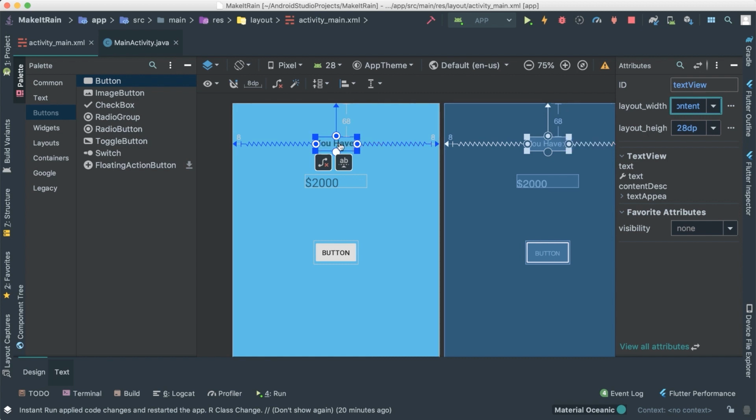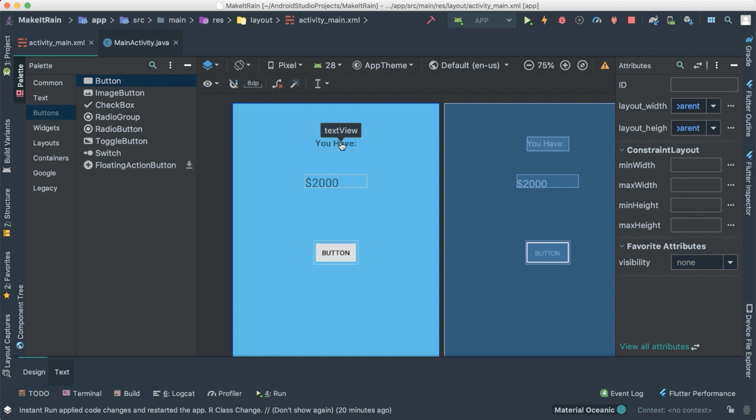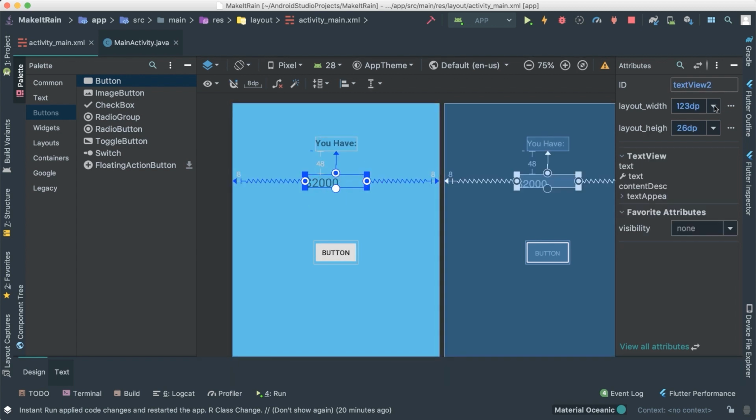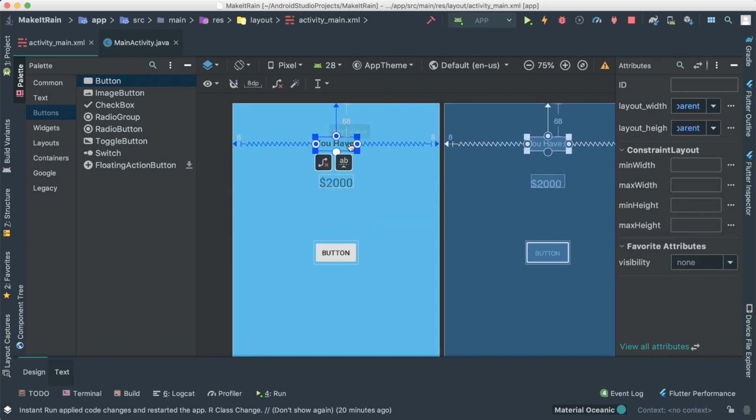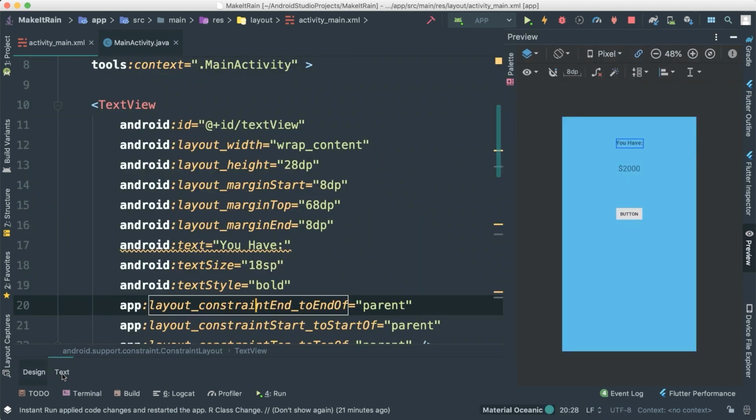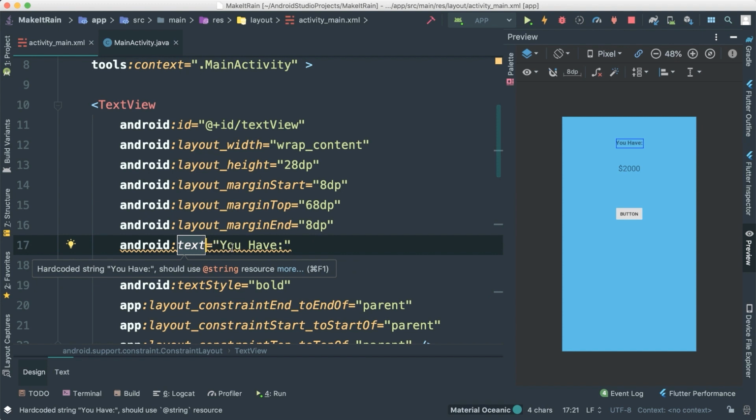Now it's in the middle of the screen because it readjusts itself to say, well, it's wrap content, so I'm going to make sure that I am centered and I only use what I need in terms of space. So now you can see it is indeed in the middle. If I do the same with this, I can come down here and say wrap content as well. And you can see now they're both in the middle. In fact, this looks a little bit tacky, so I'm going to get rid of the colon there. To simplify, I'm going to go to our text here. In our text, you can see there is indeed this text attribute that we added that says you have, and we can get rid of the colon there.